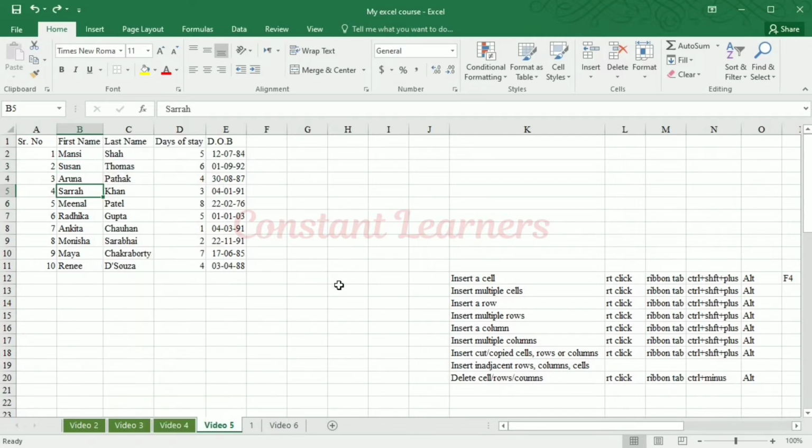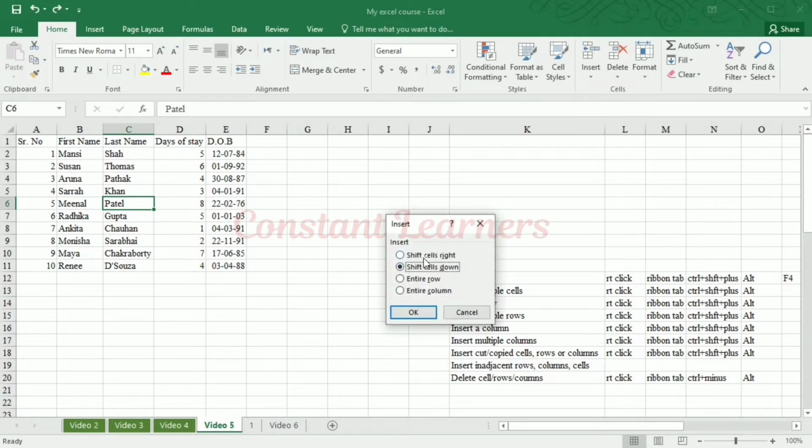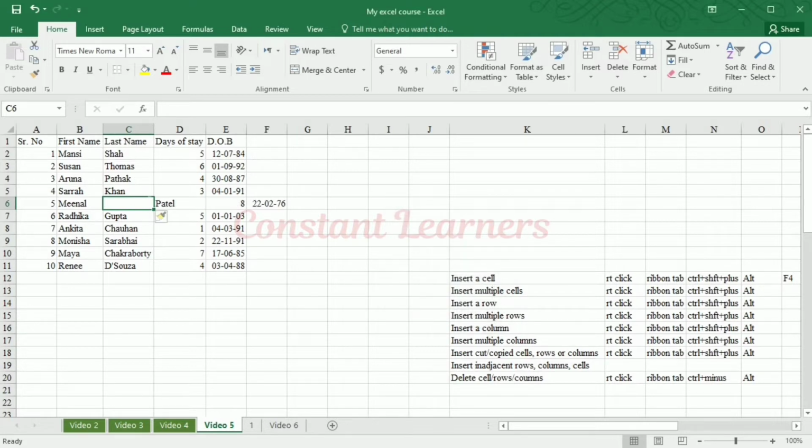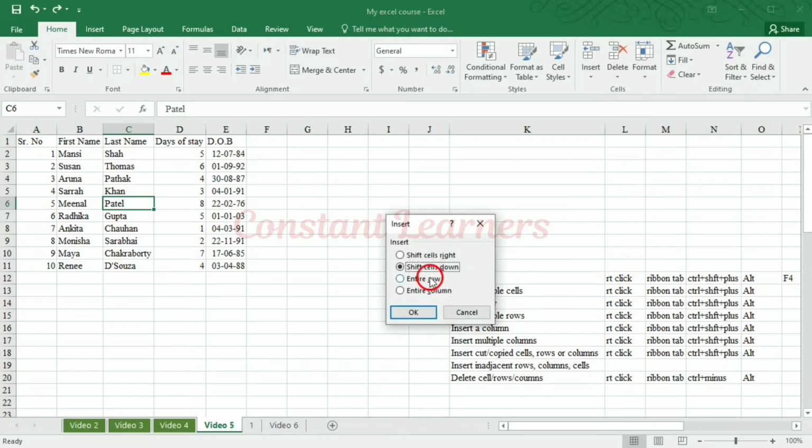The second method is to go to this option here, this small triangle, insert cells. Let's say I need to shift the cells right. Okay, the cells have moved to the right. We have an empty column to the left of Patel. Control Z. We can also shift the entire row or the entire column, that we'll see later on.